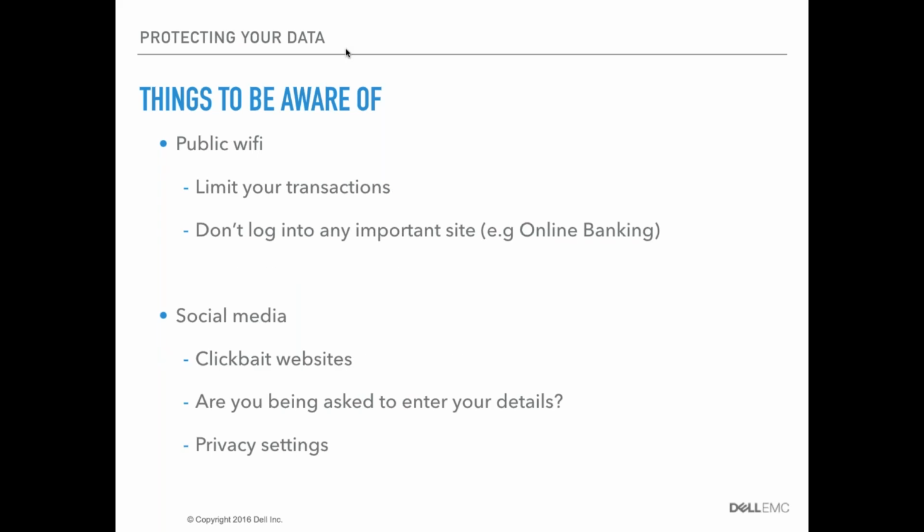Public Wi-Fi is another one to be aware of. Again, this is a great way to be accessed by a third party to start corrupting your system. So limit your transactions on that. Be very aware. Don't log into any important sites like online banking or your email accounts or anything like that. Think of it this way: if I get access to your email account, is there anything in there that links somewhere else that might be very important to you? It might be more private information. You may think, oh well, it's only my emails, and it's all public information really anyway.